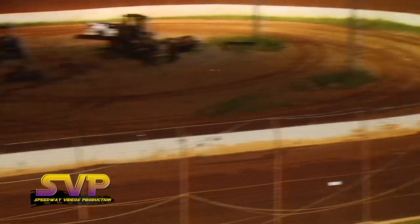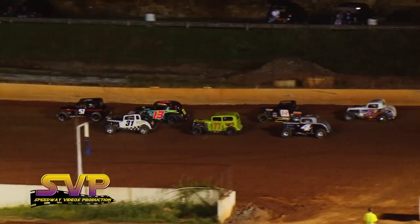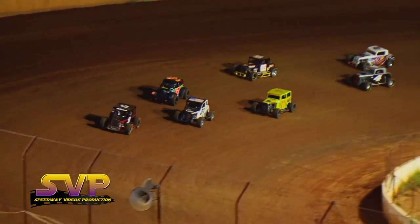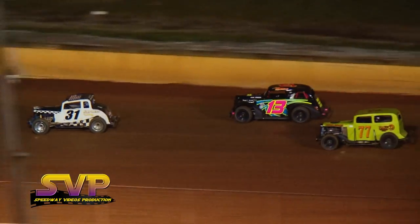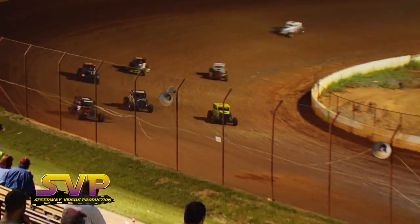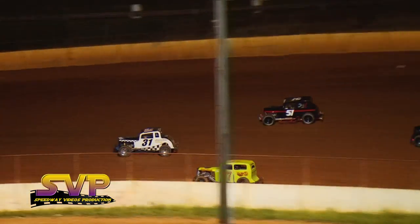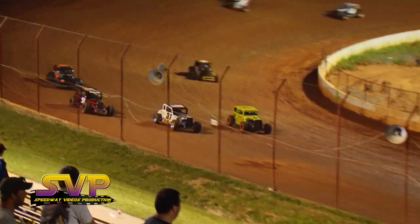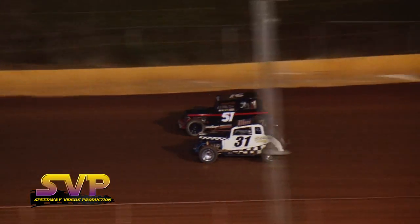Caution once again — Eddie Brown in the C4. Brown to the bottom of the racetrack, unable to make the move — he tried hard but just couldn't make it stick. Jonathan Allen continues to be your leader. Mike Brown now your leader, past Jonathan Allen! Here comes Ty Bowman to the inside — three wide coming out of four. Mike Brown your leader, Jonathan Allen, Alan Hafner, Ty Bowman all running close.